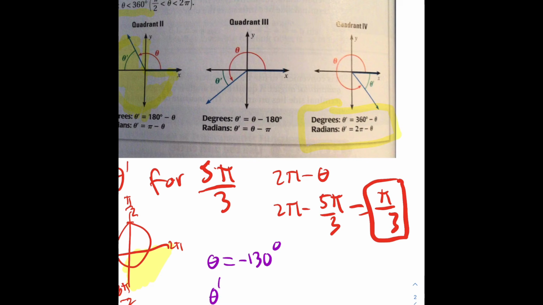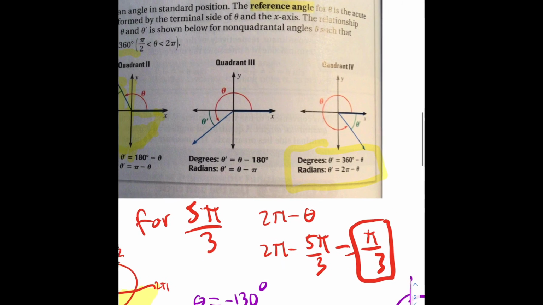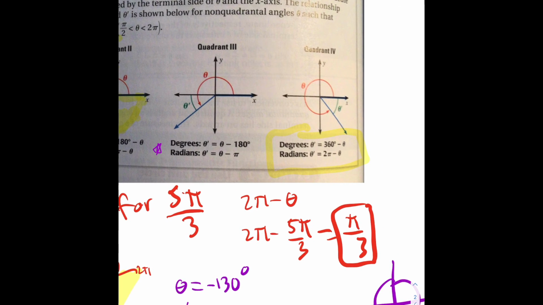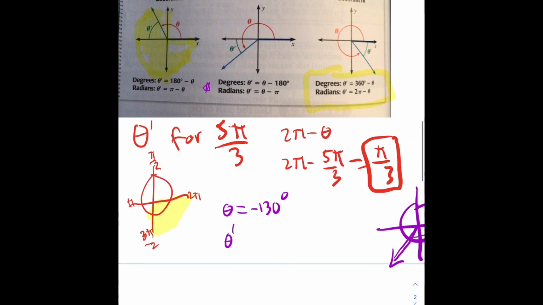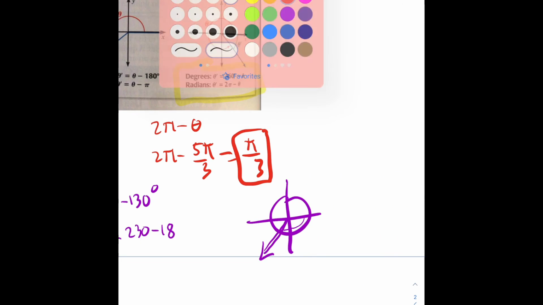Find the reference angle for theta of -130. So again, -130, if I think about my unit circle, I'm opening up this way. That's actually coterminal. It's the same angle as 230, which is going to be somewhere like that, which is in quadrant 3. So I know that in quadrant 3, I need to use this property, theta minus 180.